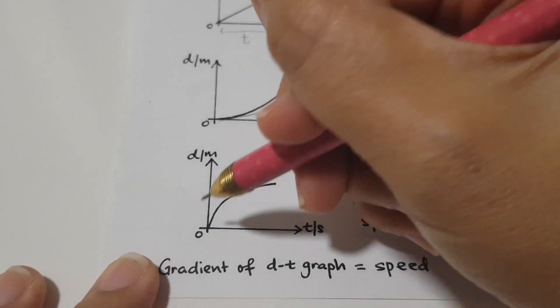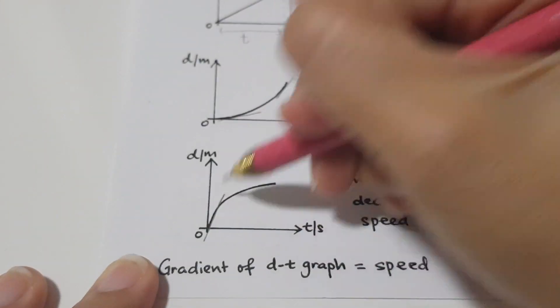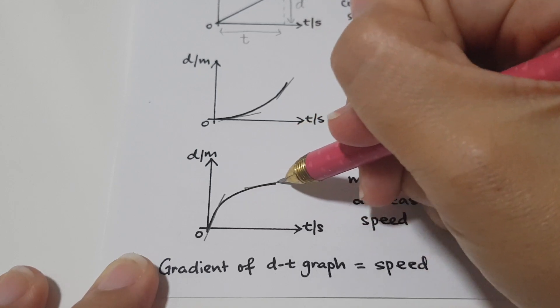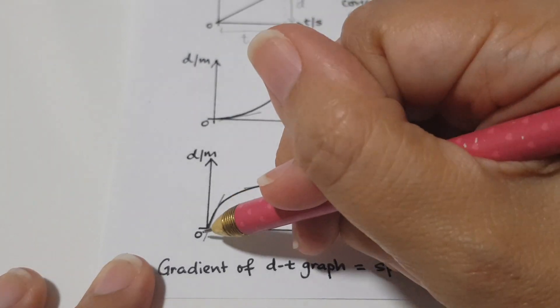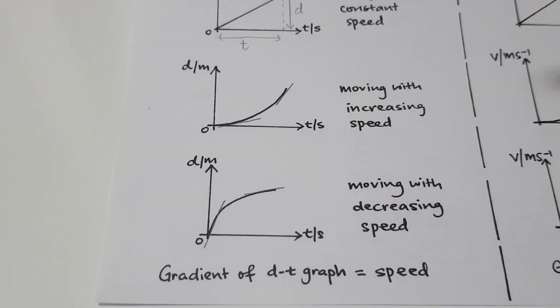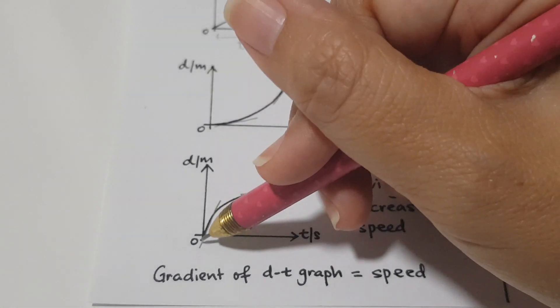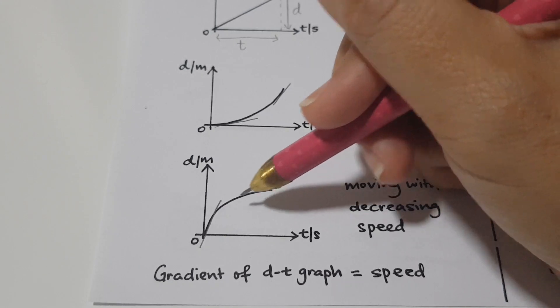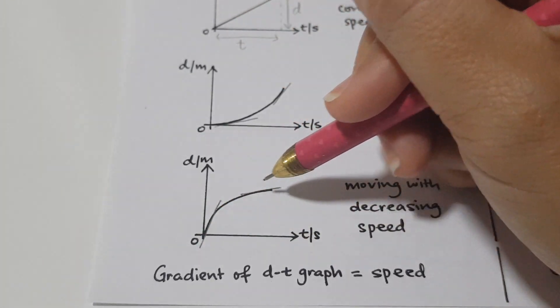Lastly, when I have this graph, it's the other way round. If I want to draw the gradient here and here, you realize it's much steeper at the beginning and it is gentle at the end of the graph. So here, from steeper to gentler slope, it is actually decreasing gradient.